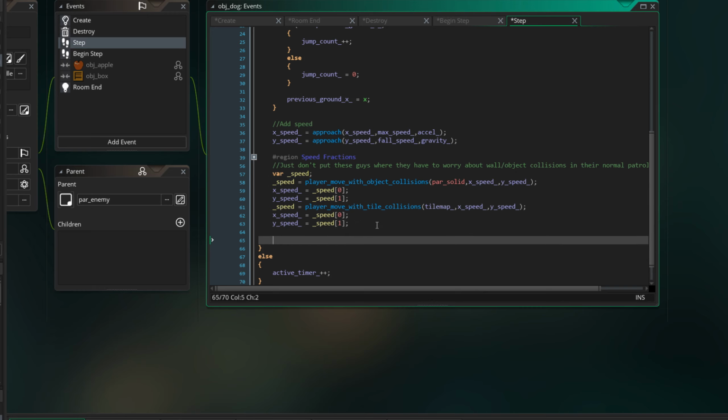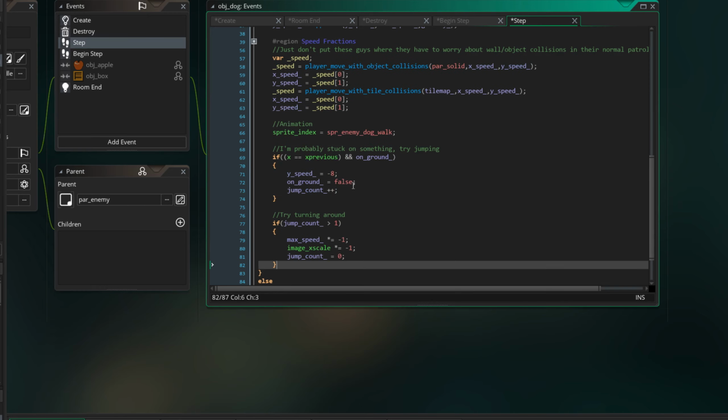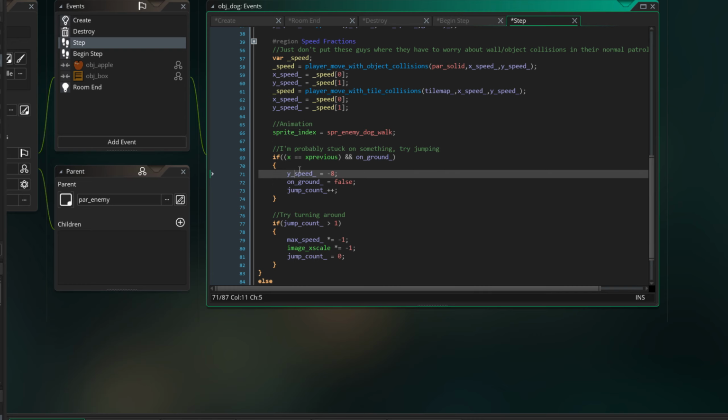Last but not least, we just throw in some animation. Make sure that our sprite index is the walk. And if I'm stuck on something, if x equals x previous and on ground, try to do a jump. Y speed is equal to -8, on ground equals false, and jump count plus plus.